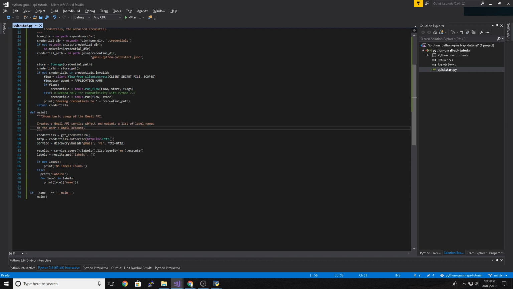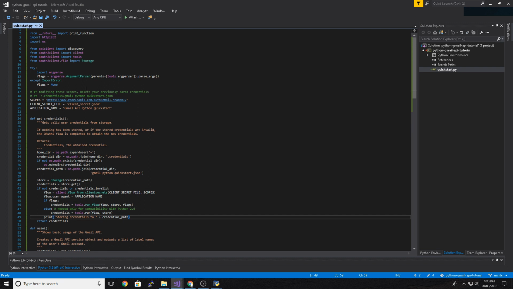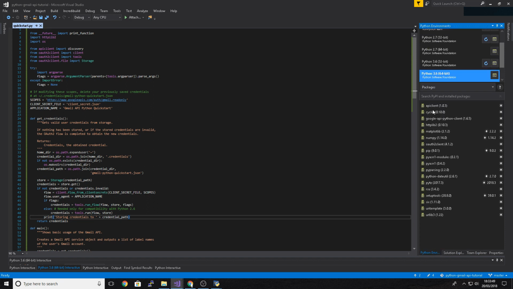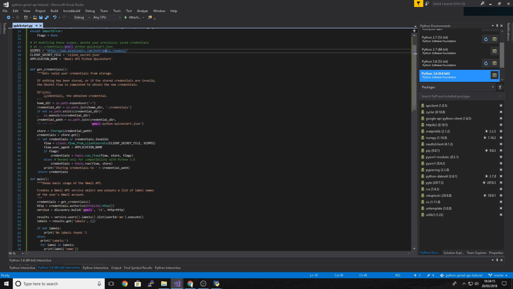Okay, so now let's start debunking this and understanding exactly what we're dealing with. But before we do that, let me just say something about Python environments and the packages you need. As you can see here, there's a load of different packages. Just look through them and make sure you have them installed here. A good one to have installed is the Google-API-Python-client and the API client. These are two I'd recommend that you install for any sort of programming with Google APIs. Anyway, back to the other stuff.